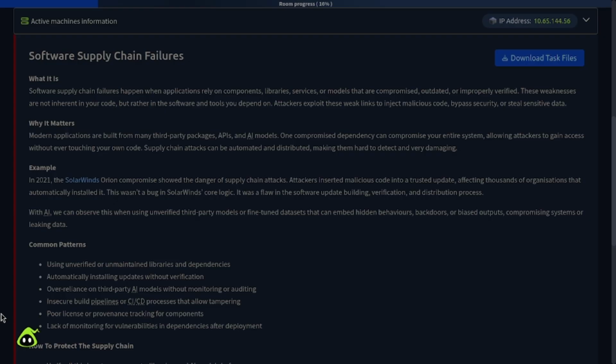There could be insecure build pipelines or processes that allow tampering, that could allow a connection back to the attacker. Another common pattern is poor licensing or not tracking components, and a lack of monitoring for vulnerabilities in the dependencies that your development relies on.